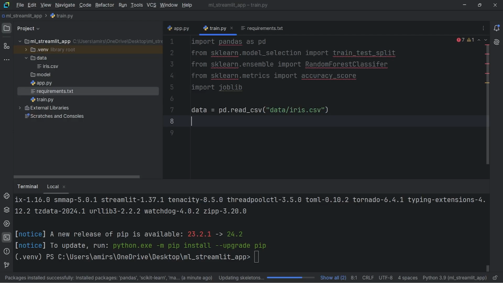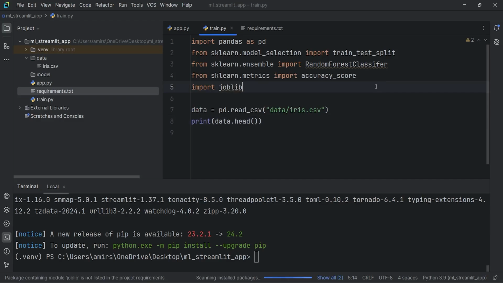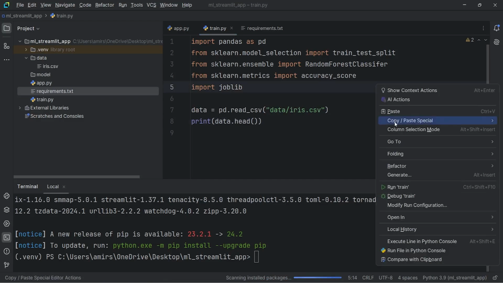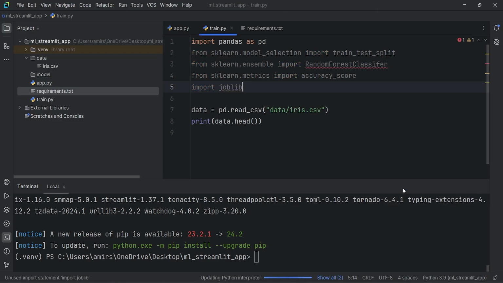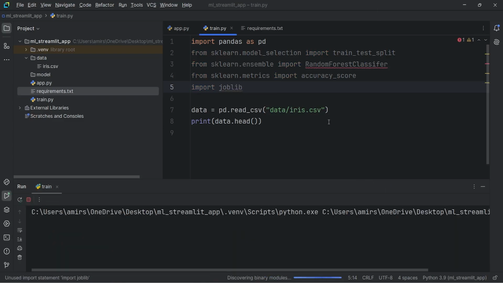Then to look at this data frame, I can just call print data dot head, and to check I'll just run this train.py. I will right click, then click on train, and this will start the execution.